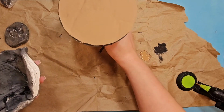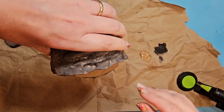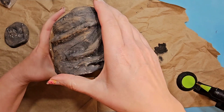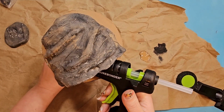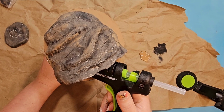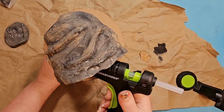I know it's kind of hard for you guys to see everything that I'm doing at this angle. That was kind of intentional. I wanted to keep you a little bit in suspense, and I think you will be absolutely amazed when you see this finished product. I just love it. I love it.